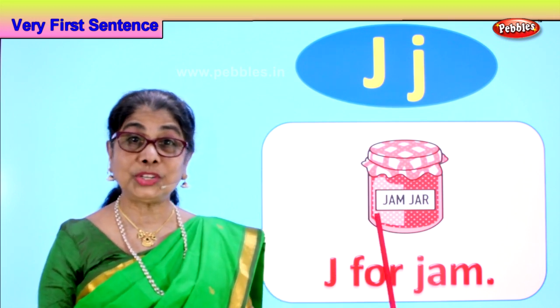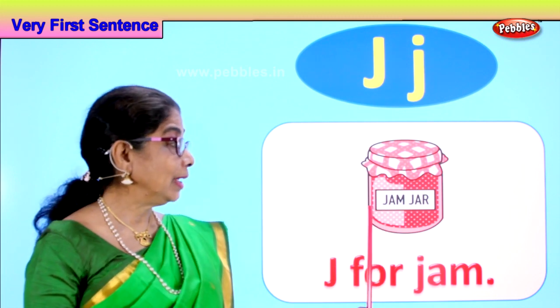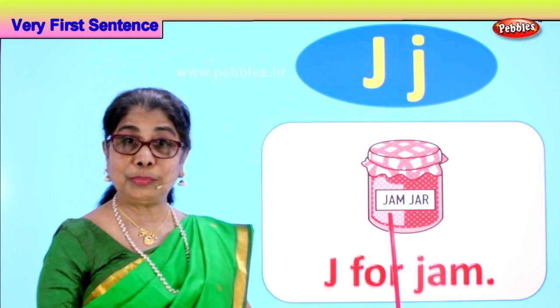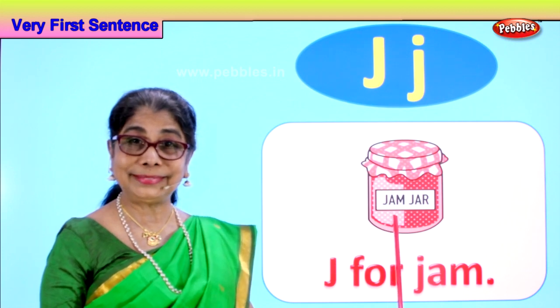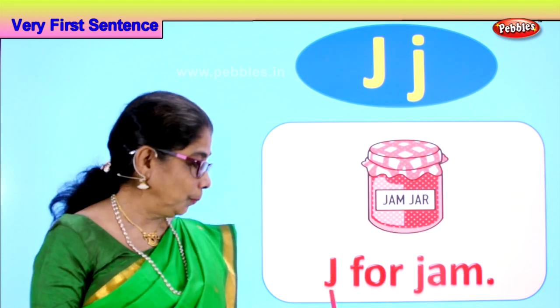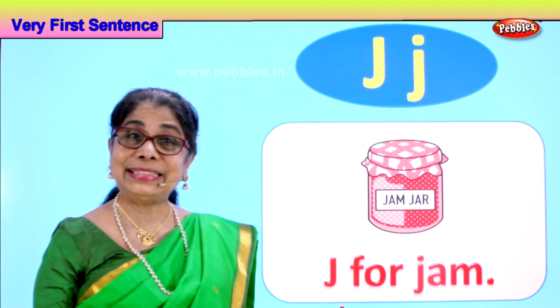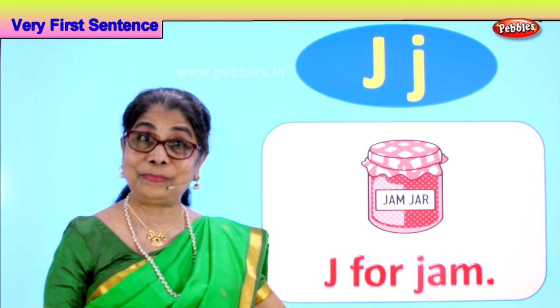Now, here is a pot of jam, a jam jar. Be careful. Don't break it. It's always put in a glass jar. Let's read what's below. J for jam. Letter J, J for jam.